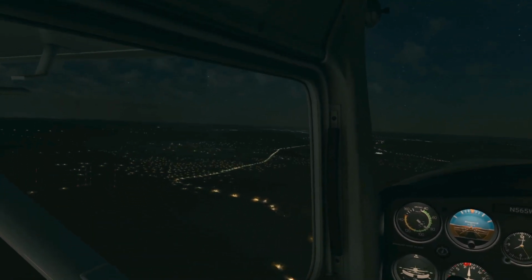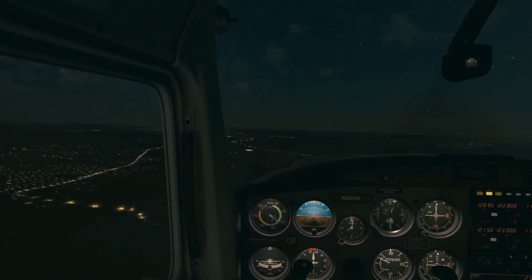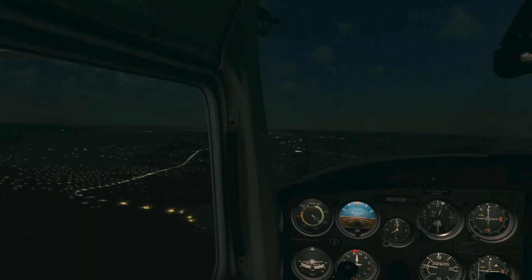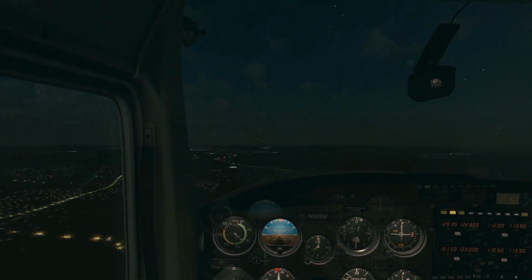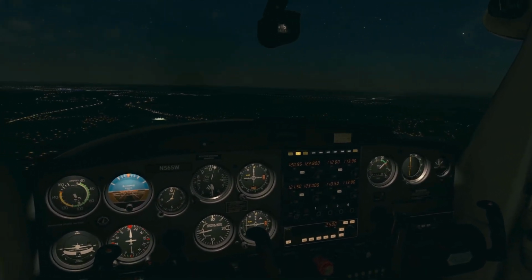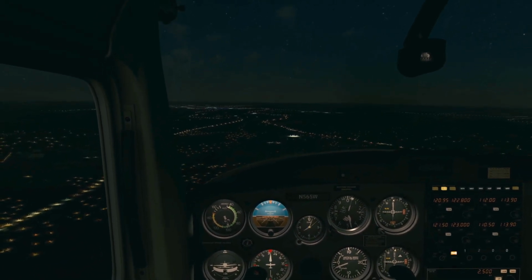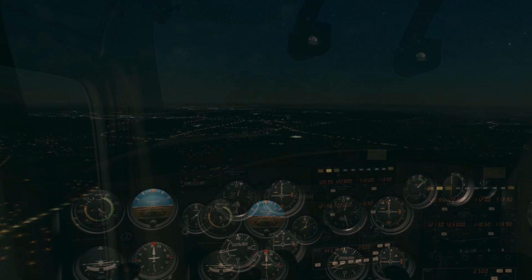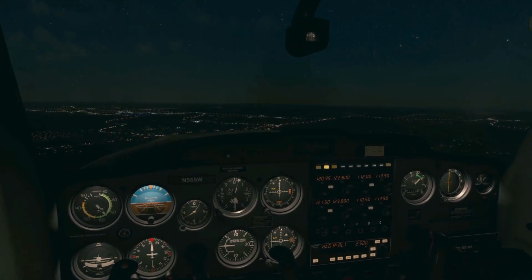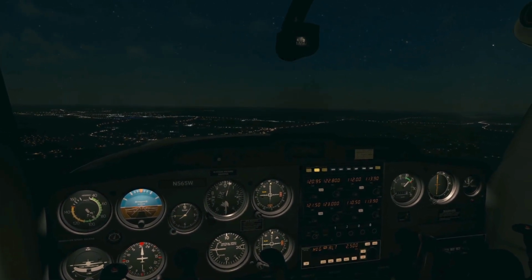Alright, we're at our cruising altitude of 5,500. The tiles for this area on the sectional go up to 3,100, so we'll be well clear of any terrain. Pattern altitude for Hazleton is 2,600, so we've got a bit of a descent to do once we get the field in sight. Right now we've got 81 directly off the left side of my nose, and we are right on track.